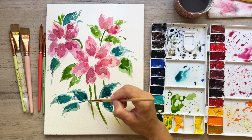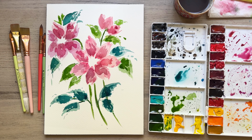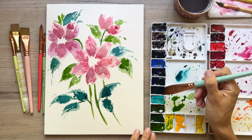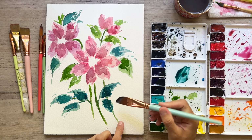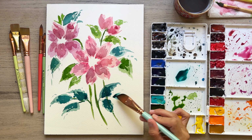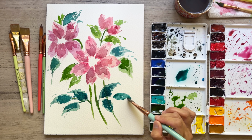So these thin marks here, I'm just going over it with a different color of green for fun. We're gonna dry it, and then we're gonna get those centers done. We're almost done, guys. Just kidding about the centers, we are not done. I actually wanted to do one more leaf. I was looking at it and I thought, you know what? Just for balance, let's have one more large leaf over here. And so that's what I'm doing.